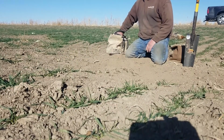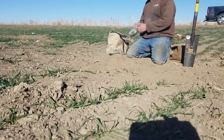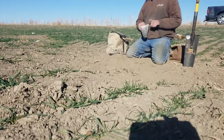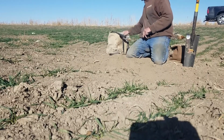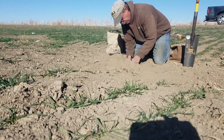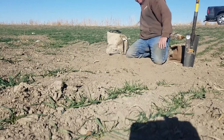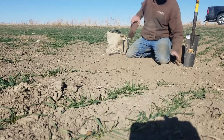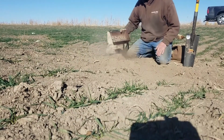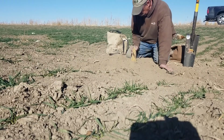I've always believed that the best time to catch a coyote is the first time he comes around. And it's real simple. The fact is it shouldn't take day 2, day 3, day 4 to catch a coyote. There's a lot of sets that I make every year at 5 p.m. that night, come back the next morning, and I have a coyote in it. I think the big reason is that he just happened to be there. Day 2 and day 3 is just when they happen to get there. That's what I believe. I don't see any other sign to tell me different in many cases.